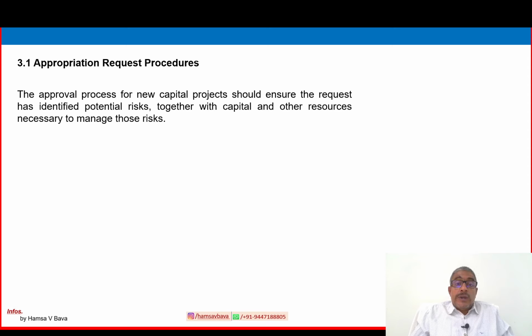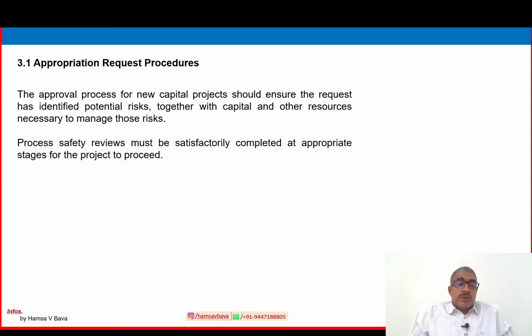Process safety review must be satisfactorily completed at appropriate stages for the project to proceed. So project safety review must also be satisfactorily completed.